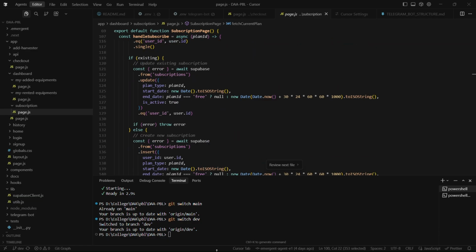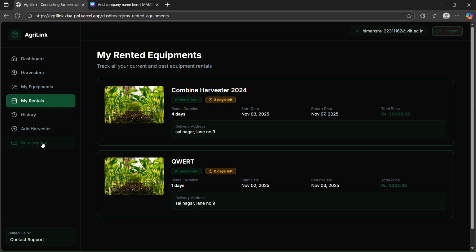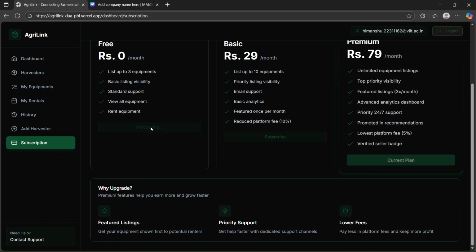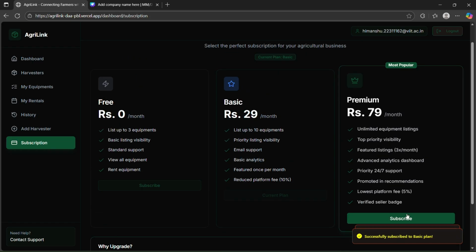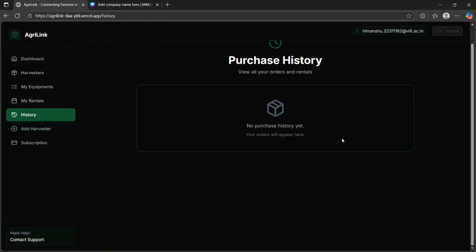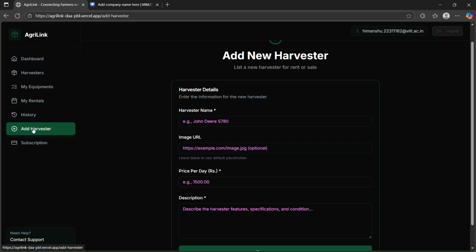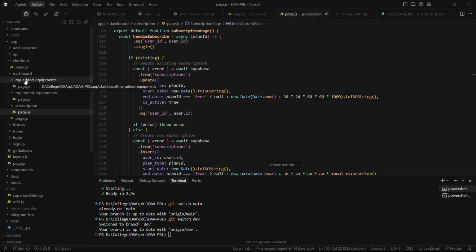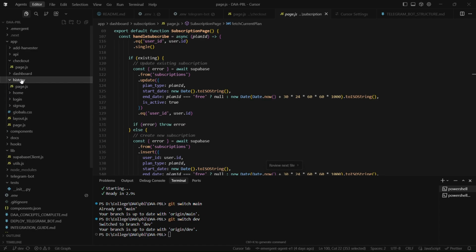Okay, so that's what it is. If we were to create and change that system here, that is management. Okay, and I also showed you that the equipment rentals history is being tracked, but I have not done the purchasing-related part. So we have got adding pages, finding pages, and subscription pages. So it's already done. History.